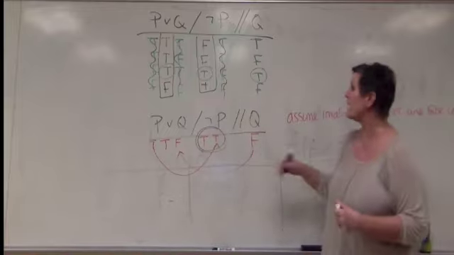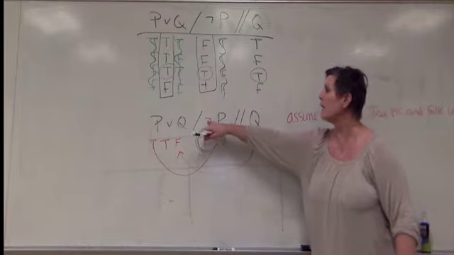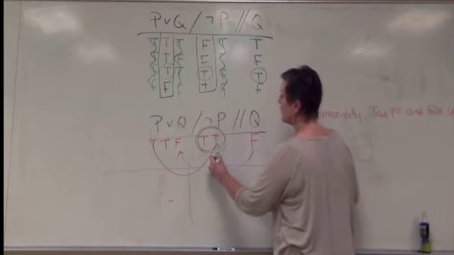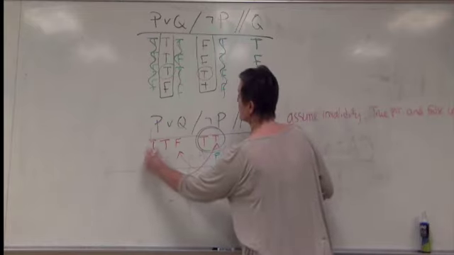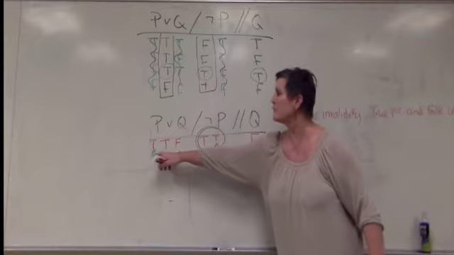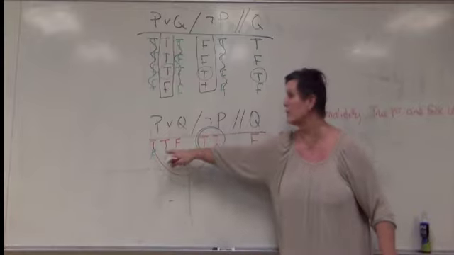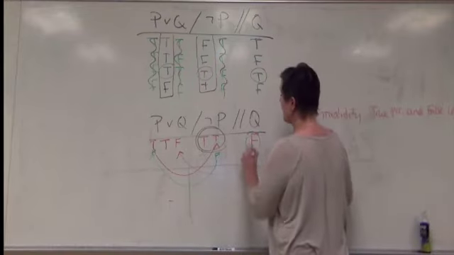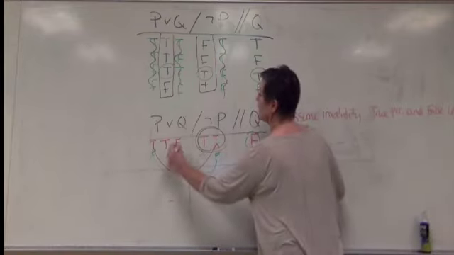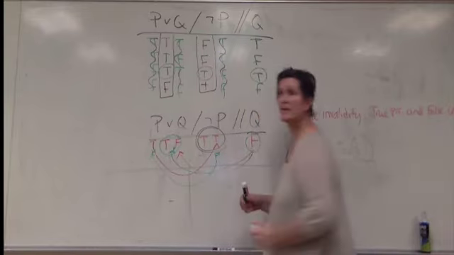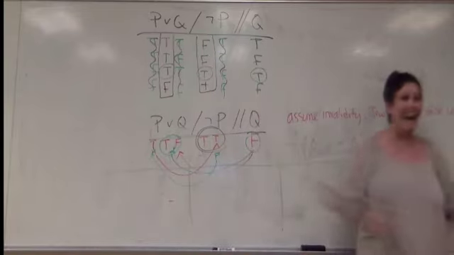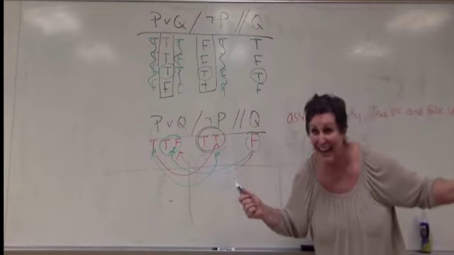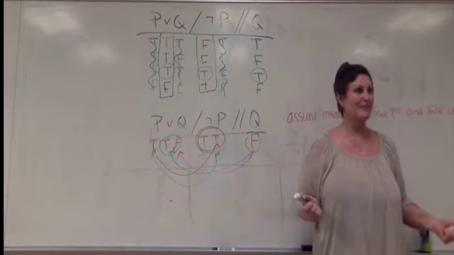So think about it this way. What if I said, okay, if not P is true, that means P must be false. And if P is false, I plug that in there. If P is false, but the disjunction is true, that means that Q must be true, but oh no, here I go again, contradicting the values. Yeah, I get it. Does anybody like it? It's confusing.